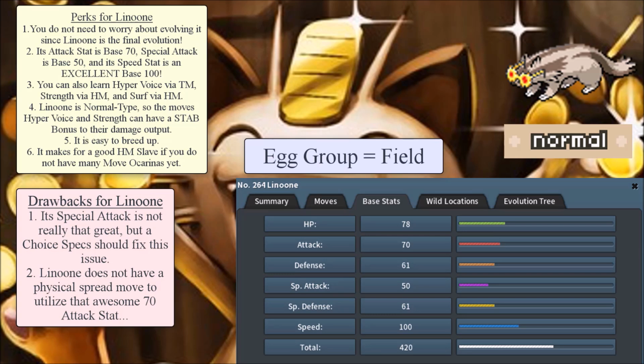It should also be noted that Linoone is in the Field Egg group, which means that it's pretty easy to breed for. That's certainly nice, but you might be wondering, hey Roy, how come you don't mention a physical move? I mean, that special attack stat of 50 is nice, but that attack stat is actually really high. Roy, how come you don't use any sort of physical attack? And that's a good question. And that's where we get to our drawbacks. So, Linoone, having the attack stat of base 70, you don't really have a way to use that attack stat in terms of a spread move. Yes, you can have it learn Strength, and if you don't have all the move Pokemon, Linoone is certainly something that you can use as an HM slave.